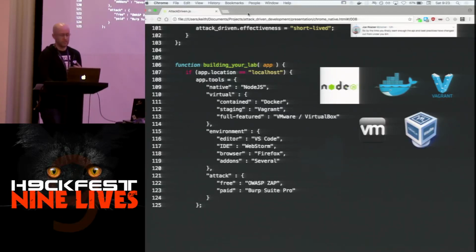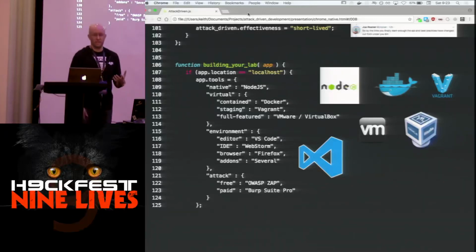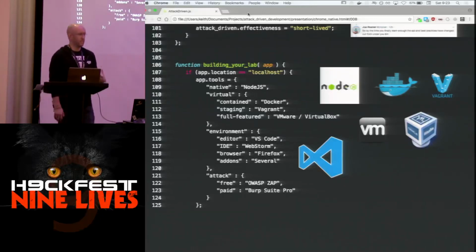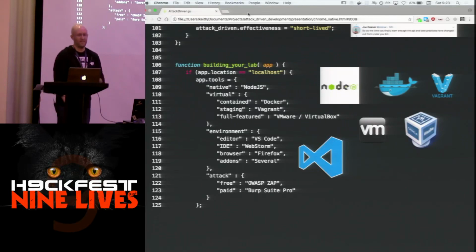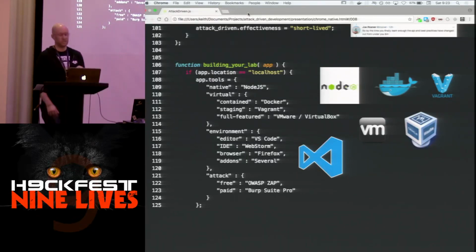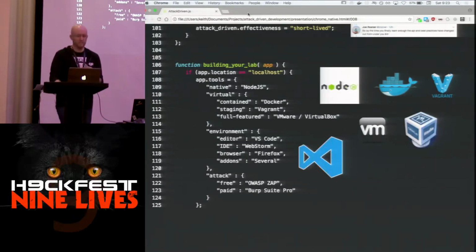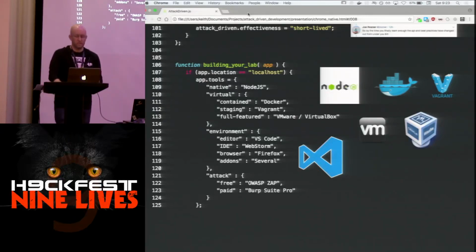Then when it comes to editors, personally, I use VS Code. Now, I come from a world of using Vim mostly to develop, but if you've not checked out VS Code, do yourself a favor and look at it, because I was very much an opponent of anything Microsoft. I don't run Windows, I don't even run Office 365, any of it. I don't want anything to do with anything from Microsoft, and then I checked out VS Code and I was like, not bad. I could actually use this. This is really good. Very extensible, very powerful, lightweight, fast. It's got just a great IntelliSense as well, so check it out.